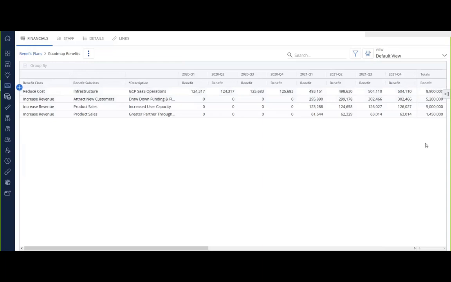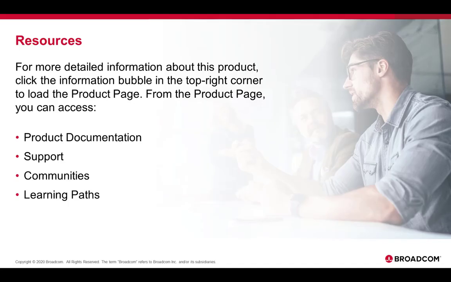But the basic idea here is that you can now get that information and manage benefits for your custom investment types, whether those are products, value streams, platforms, capabilities, or whatever terminology or nomenclature your organization might use, and track those benefits accordingly, either in monetary or time series non-monetary terms. And with that, that concludes the demonstration on benefit plans in ideas and custom investment types.